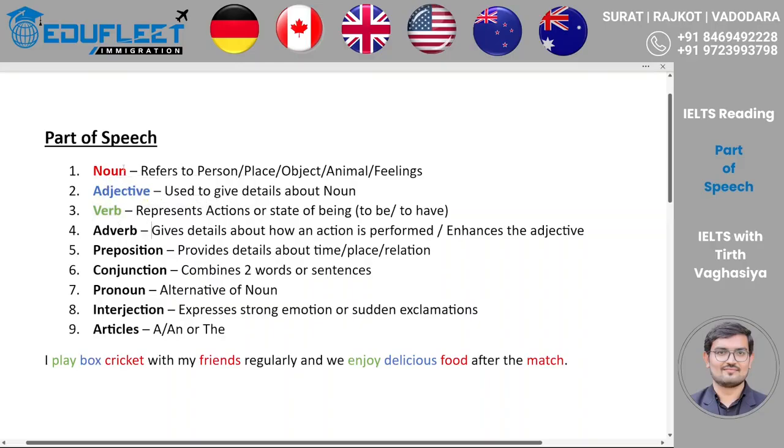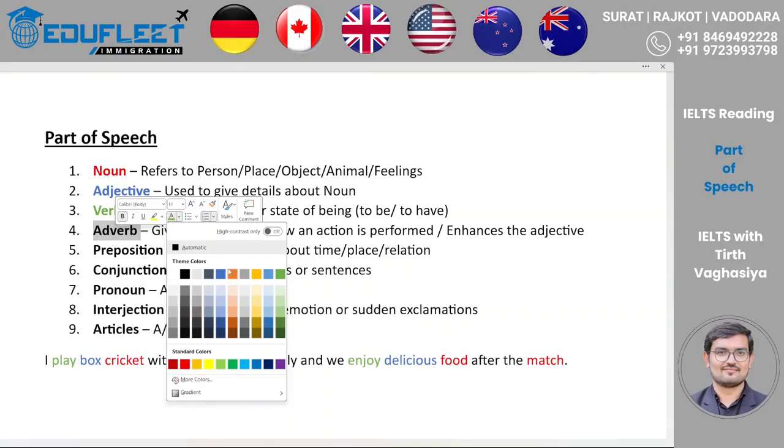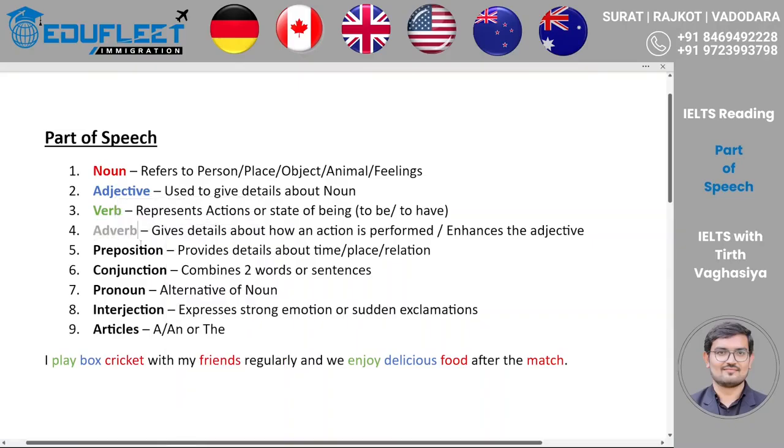Okay, so after having the understanding of noun, adjective, and verb, we are moving to the fourth part of speech, which is adverb. Now, what is adverb? One purpose of adverb is similar to adjective, right? We have just seen that adjectives are used to give you the details about a noun. Similarly, by referring to the name of this term, you can say adverb, which means it gives you the details about a verb, right? How the action is performed.